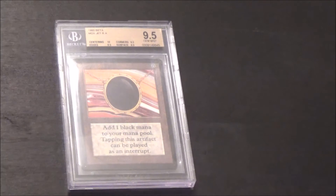This one came up about two months ago — it was recently graded and is the highest serial numbered of the three. As soon as it was graded, I was able to track down the buyer. The buyer happened to be a dealer, so he was looking to sell the card. We came to a price, and two months later I have the card. It worked out so that this person was going to be at Grand Prix LA this year. I wasn't able to attend — I couldn't get off work — so I ended up having a friend go for me, pick the card up, and bring it back.